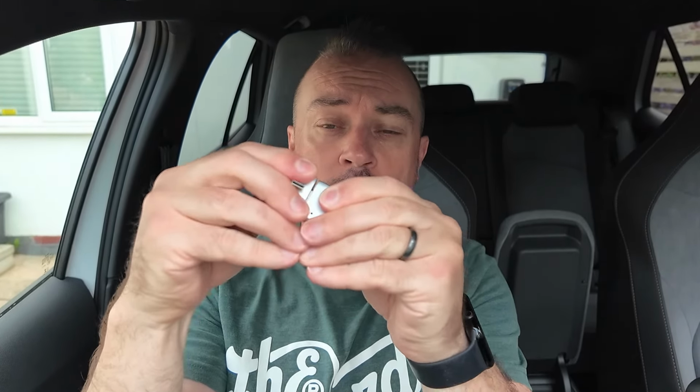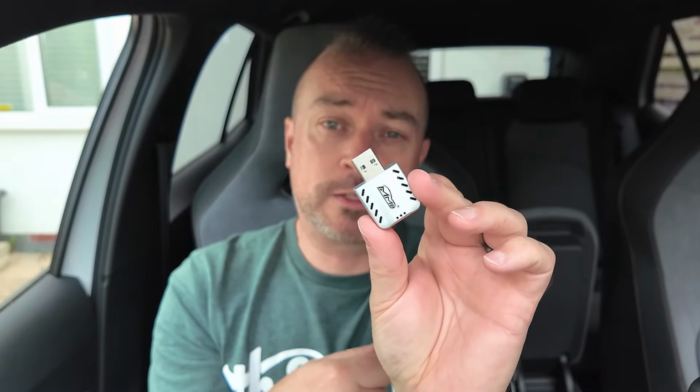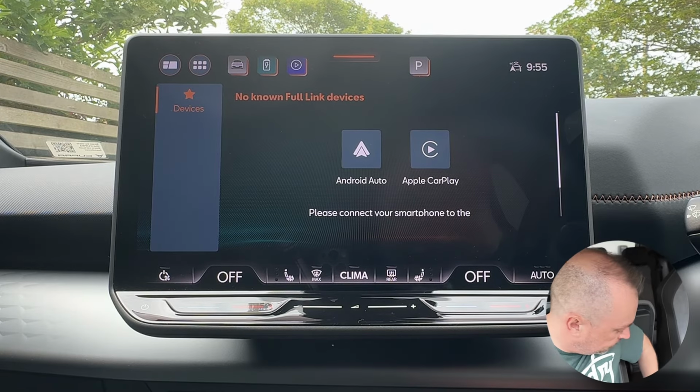Right, so we're in the Cupra Born, and we've got the MMB Mini 2.0 ready to get plugged in. Now we've got a USB-C port in the car, so we're going to be using the USB-C connector here, but if you haven't got a USB-C connector, you've got a much smaller form factor to plug into your CarPlay port in the car. We're going to get this plugged in the CarPlay port down below and see how quickly it takes to boot up. Plugging in now.